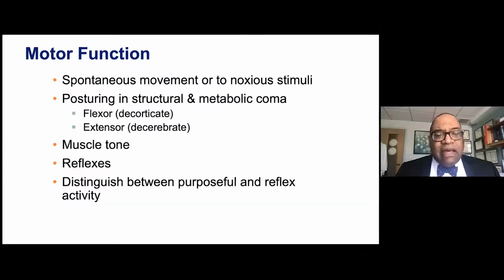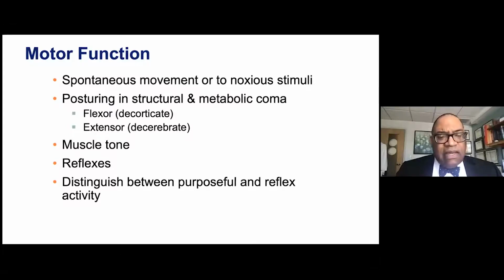Motor function, I think the biggest issue is if there's a normal spontaneous movement. If there is not, is there decorticate posturing, meaning the arms are coming up as you're stimulating the patient, or the tonic extensor posturing, the decerebrate posturing. Often people try to discuss which posturing is worse, decorticate or decerebrate. Trust me, both are bad. So it's not that important if it's decorticate or decerebrate. Both are bad. And it's important to note what that exam is showing.